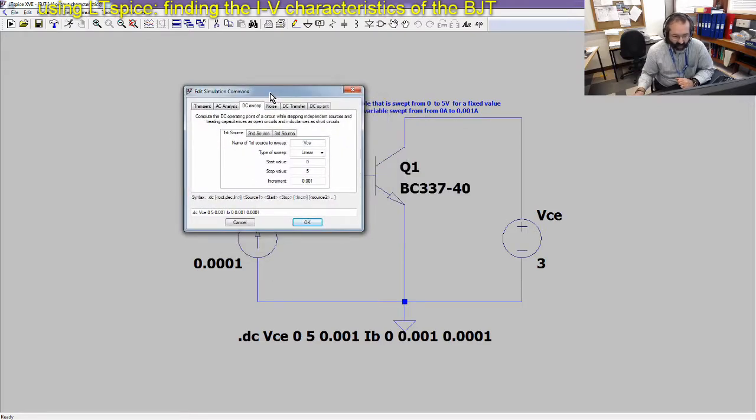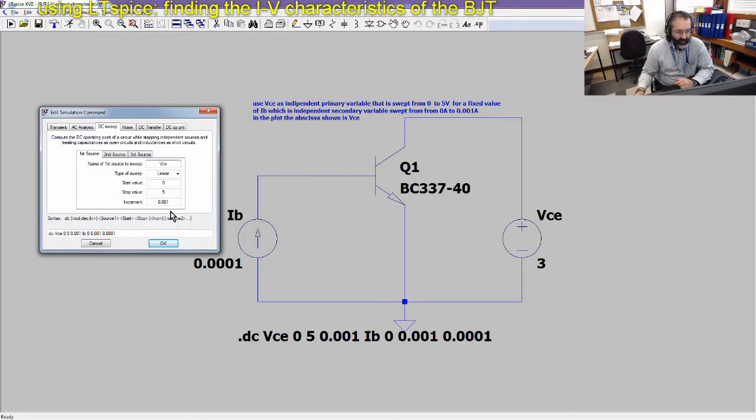So my first source is VCE, as I mentioned already, and it's a linear sweep, going from 0 to 5 with an increment of 1 millivolt. So I'm doing a very fine sweep on VCE.